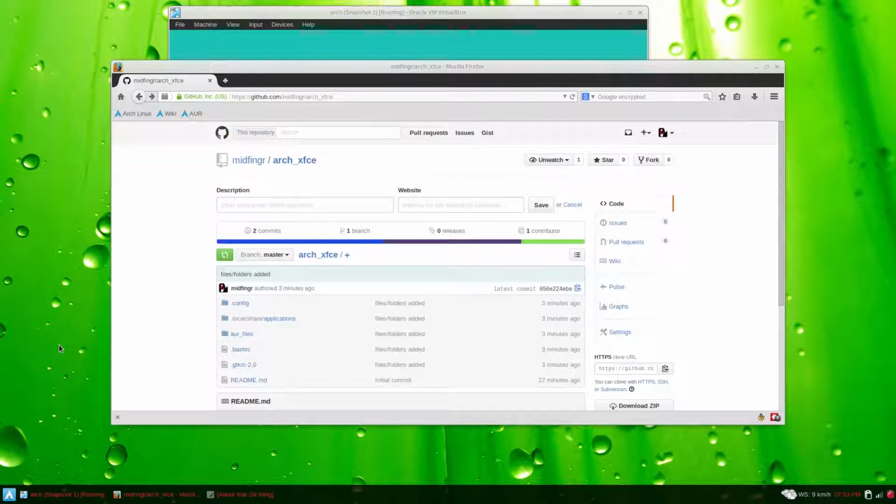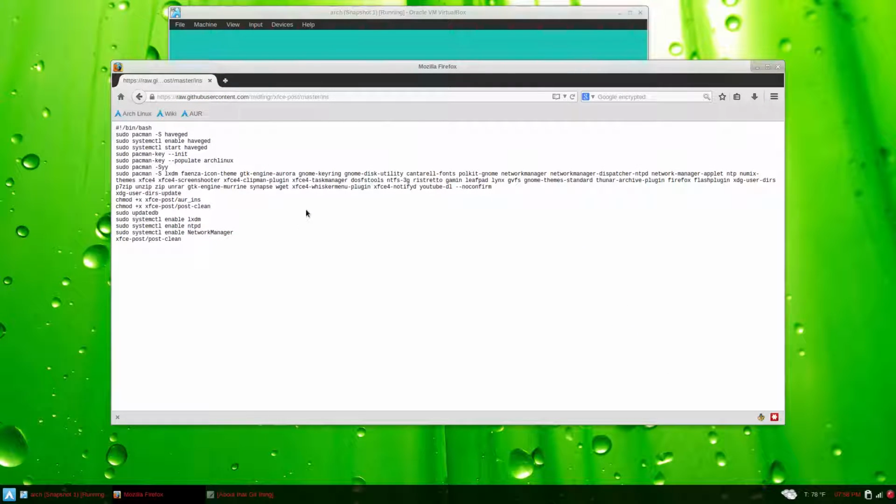Again, you can change that at any time. Now that we have the basic structure uploaded, it's just a matter of configuring the files right from the web interface. You can do them on your main system now. Just remember to clone it onto your main system, and/or inside Virtualbox. For example, if you want installation scripts, a bash script, you can edit it anyway and just push it up to your GitHub repository. So here's an example of the one I usually use, Xfce-post of the bash script. And as I said, it's fairly straightforward.